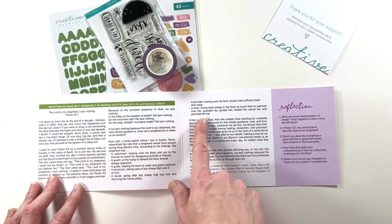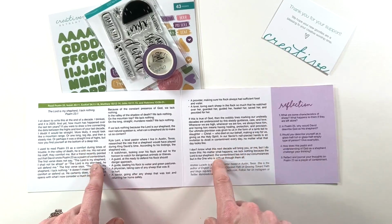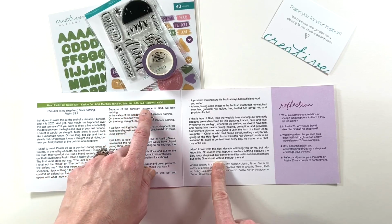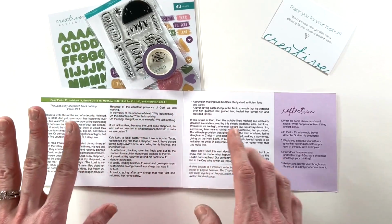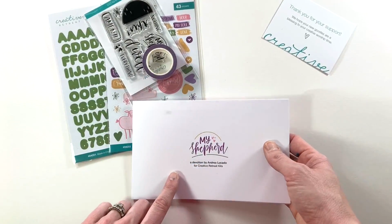You get the devotional content right here and then some reflection questions. Of course, it focuses on Psalm 23, but up here you get several other scripture references that you can journal, take notes on, and really work through and see how those connect. So that is the devotional content.